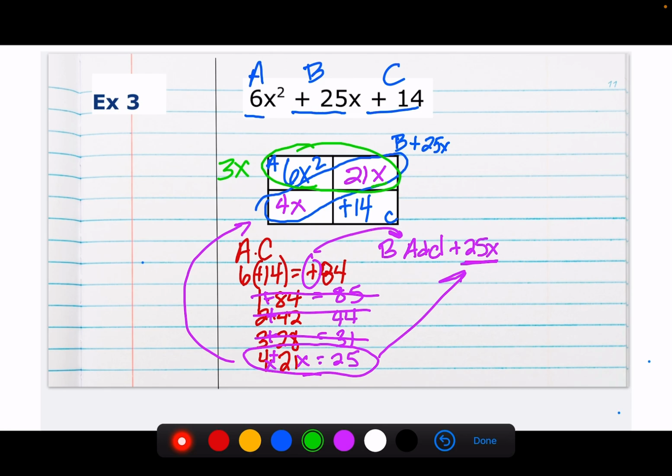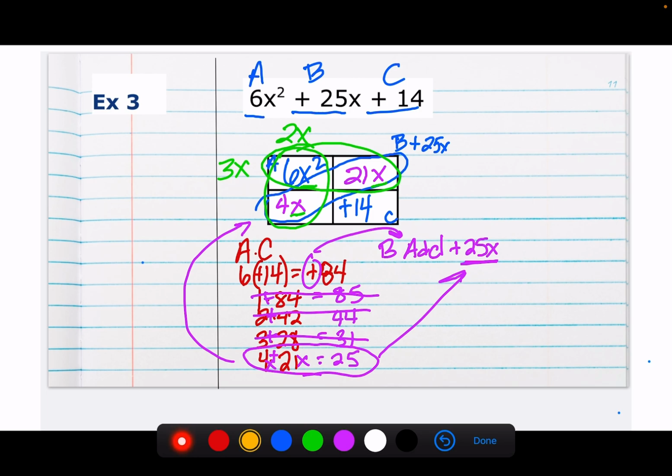Okay? Then I'm going to go here. I'm going to look at those two. So I'm going to look at 6x squared and 4x. So 6 is 2 times 3, 4 is 2 times 2. So therefore they each have a 2 in common, but each of them do have an x also. So I can pull out an x. And that is like perfect because again, these right here, 2x and 3x, give me that 6x squared. That's perfect. That's exactly what we needed.